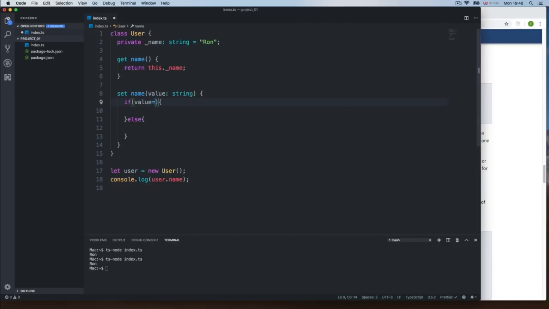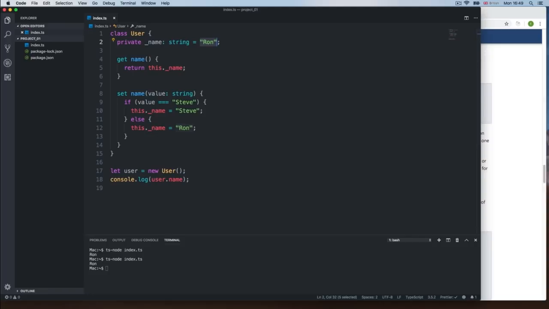So first, I'm going to check that the value is equal to something I want. In this case, I'm going to say Steve. I'm going to check if the value is Steve. So if the value is indeed Steve, I'm going to go to name and change it to Steve. Right. So what happens if the value is not Steve? Well, it means that I don't want to change it. So if the value is not Steve, I want to change it to Ron. And notice that right now it's still Ron, so I'm changing it pretty much to the same value. You cannot do anything. I'm just adding an example that is more visual.